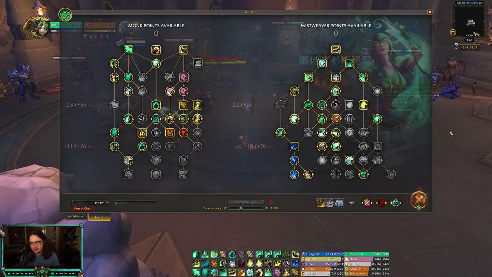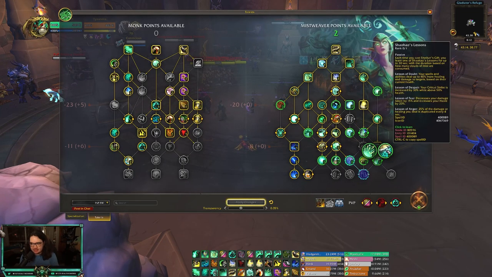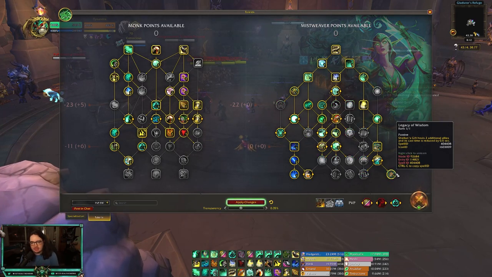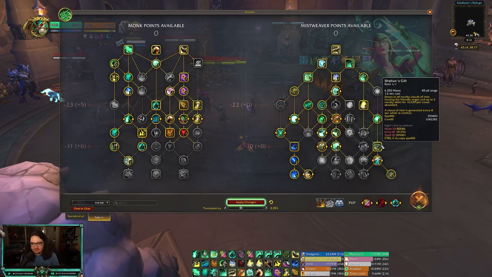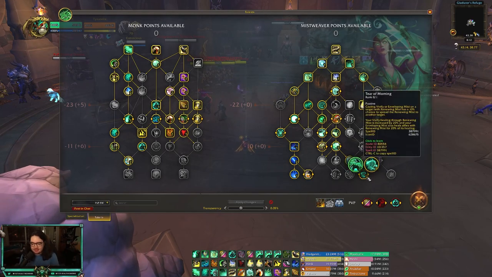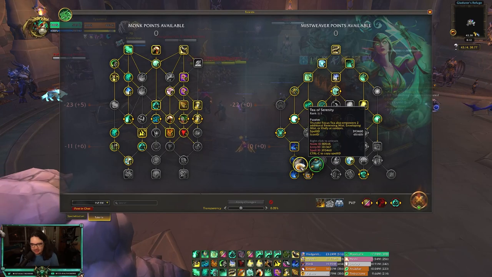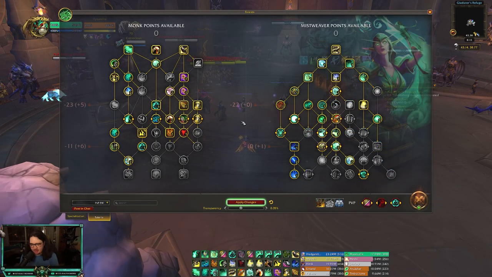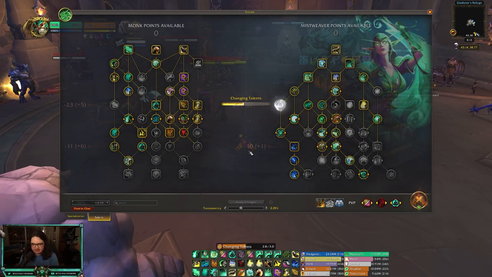If you want, you can drop Misty Peaks into Rising Mist and go Shaylin's Gift, Shahouse Lessons into Legacy of Wisdom. Completely up to whatever you want to play. I just don't really like playing Shaylin's Gift when I'm Fistweaving. I like Misty Peaks into Rising Mist a lot more. Then there's this one flexed point here, which is the Tea of Serenity. This point can go anywhere you want. You should probably go into Spirit of the Crane because we don't want to run out of mana. Even though it did get nerfed, I think it's still pretty decent in PvP.